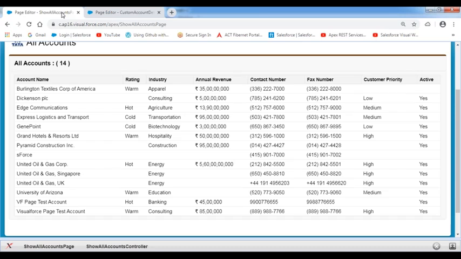How can we represent the detail page of the record? By specifying the base URL followed by the record ID itself. We need to pass that record ID. If I pass the record ID, it will automatically redirect the user to the detail page of the record. Now let's see practically.